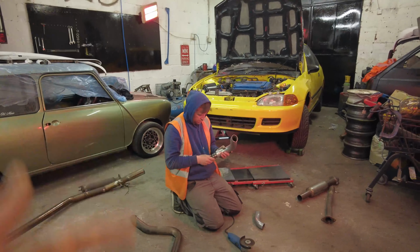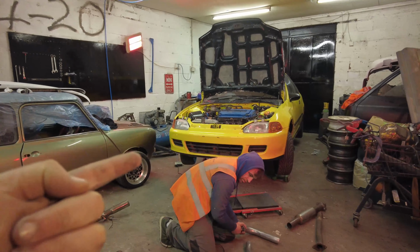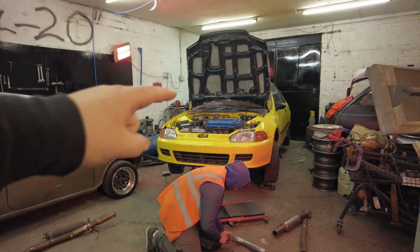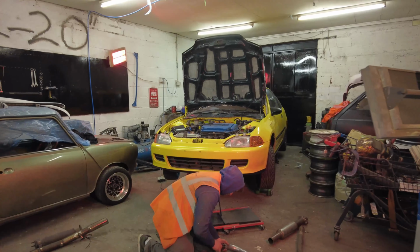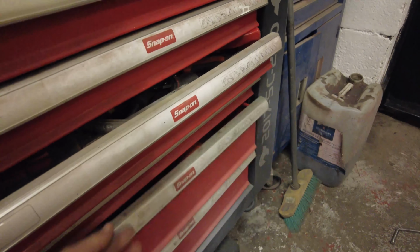And unfortunately, with the NCT laws in Ireland, you're not allowed to have a loud exhaust. And it has to fit the car properly, which is ridiculous because nothing fits these cars properly, not even the standard exhausts. See, this is the joys of when you clean a garage and you know where everything is.